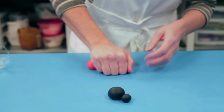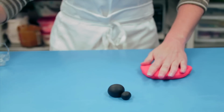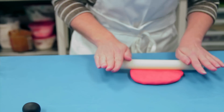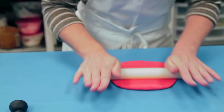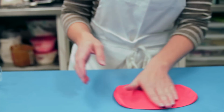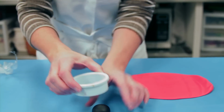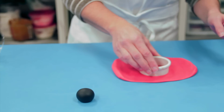Get it soft. And you're going to need to roll it out. You want to use a fondant rolling pin, to about that thickness. Can you see that? Okay. You're going to get a circle cutter that is just bigger than the body of your bug. You're going to make a circle.